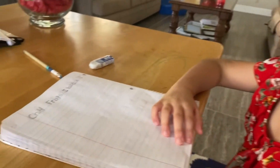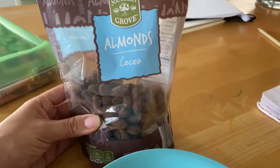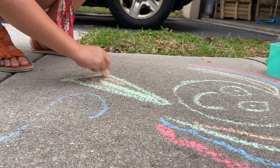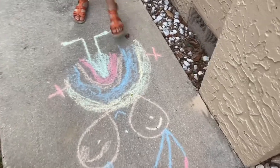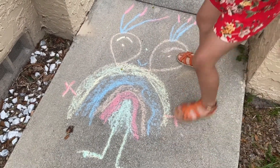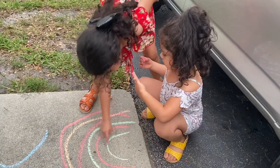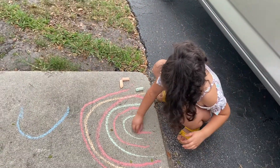We are finishing up our schoolwork and I'm going to have a little snack in between. I'm going to have some chocolate almonds that I got from Aldi's — these are so good if you haven't tried them. I'm going to eat about 10 of these. Bella wants to show me the little artwork she did today — a rainbow with pink and blue eyebrows to make a couple, and a colorful rainbow.